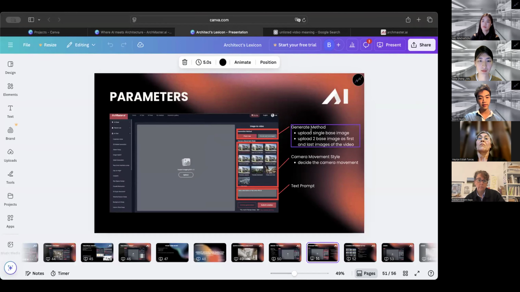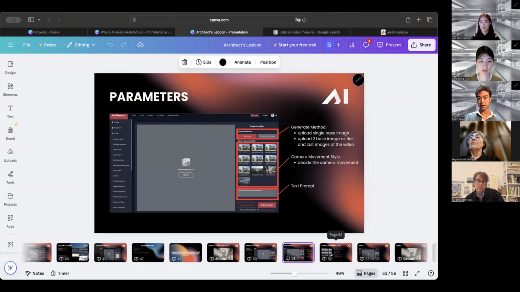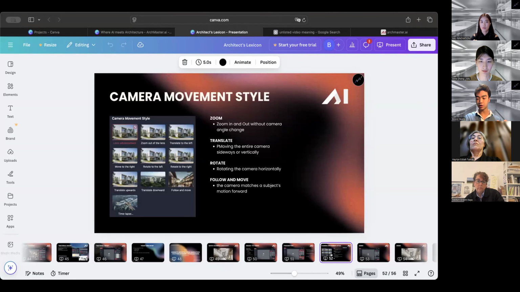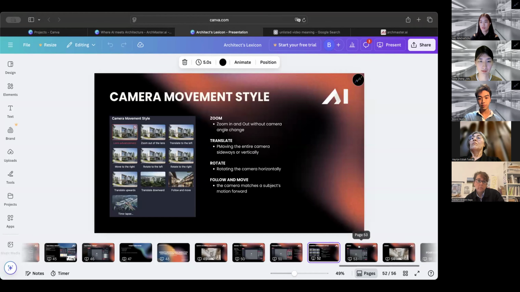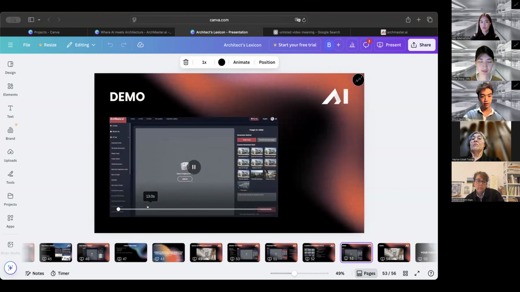And very intuitive. The idea of video generation is starting from an image. So if you have a more or less decent image or a perfect image, then you can put it up to the video tool and really direct the scene like a film director. You want to pan in, pan out, zoom in. Short demo.